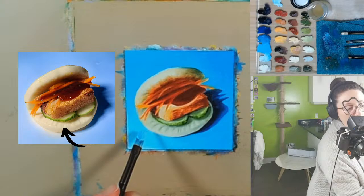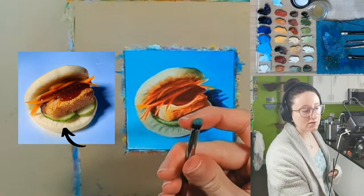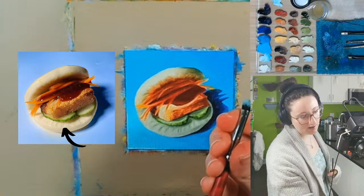I love my mop brush. I mean, bigger angle. Yeah, I love my little mop brush. Look at these cute little mop brushes. They're so nice. Yeah, this is a mini mop brush. It's an eighth inch one. Very tiny.